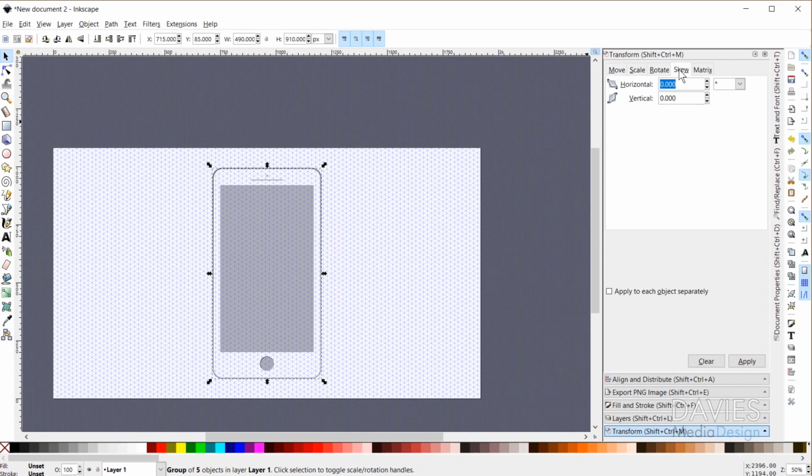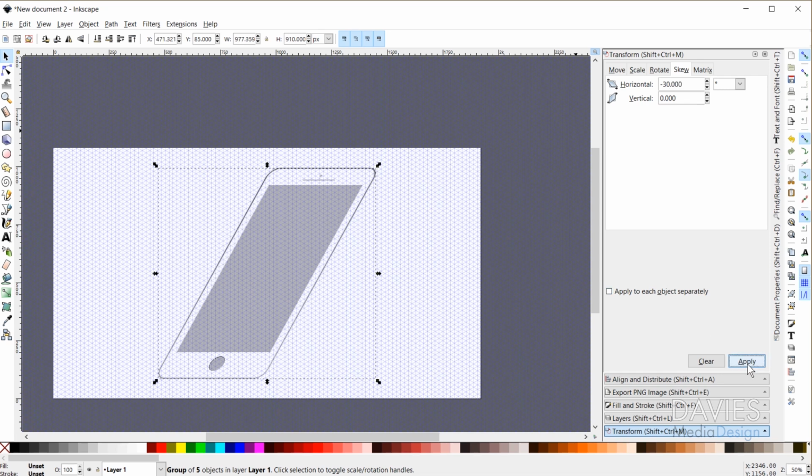So the order of this does matter, so you want to skew this first always, and then you want to rotate it, otherwise it's going to look messed up. So I'll come over here to skew, and for now I want to skew this, but I actually don't want to skew it by 30 because it's going to make it go to the left here, and that's the wrong direction, at least for what I want to do. So I'm actually going to skew this by -30 degrees, and you can see our unit right here is already set to degrees, so we're going to keep it set to that. And I only want to set the horizontal skew to -30. I don't want to touch the vertical. So I'll come over here and hit -30 and then click apply.